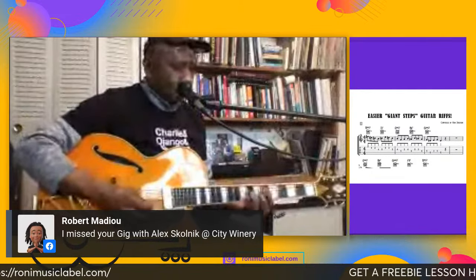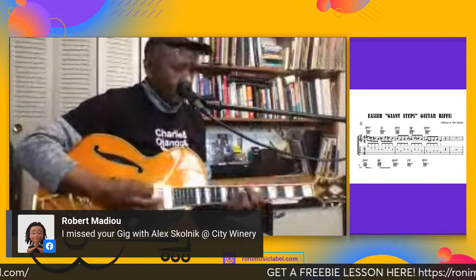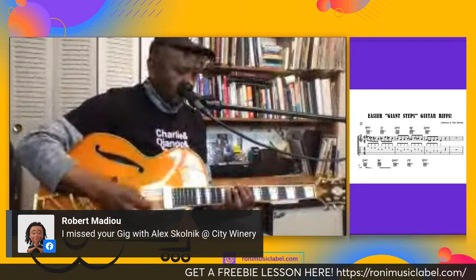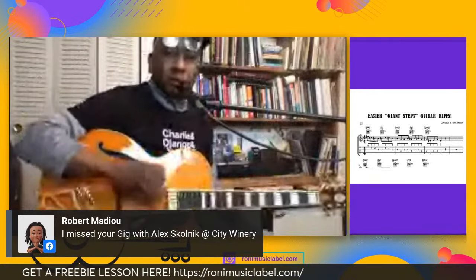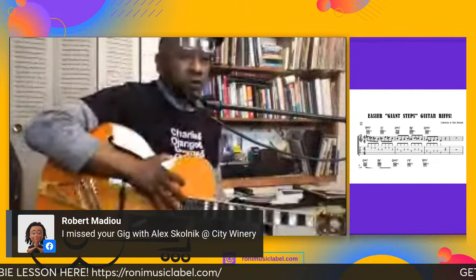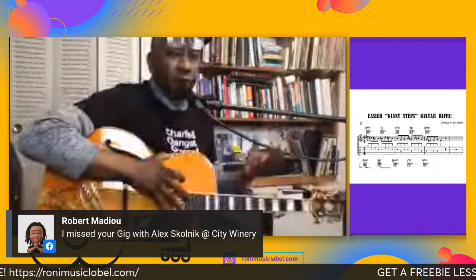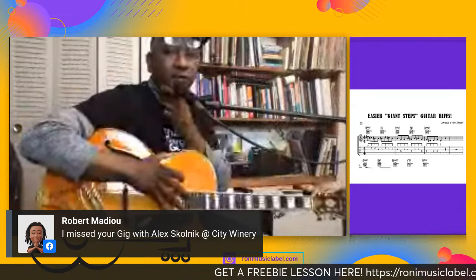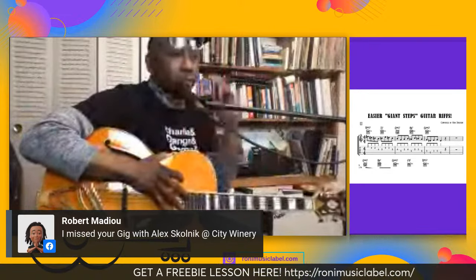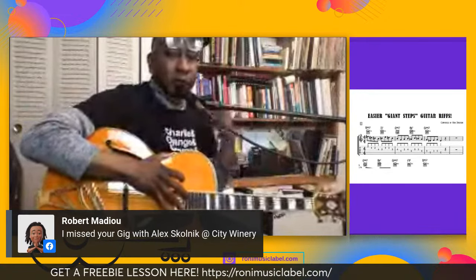So you have to practice the mirror. That works on the first 8 bars of Giant Steps, so you can play that lick everywhere. Then you have to know a bunch of 2-5s or patterns and stuff like that for the rest of the song, for the last 8 bars.